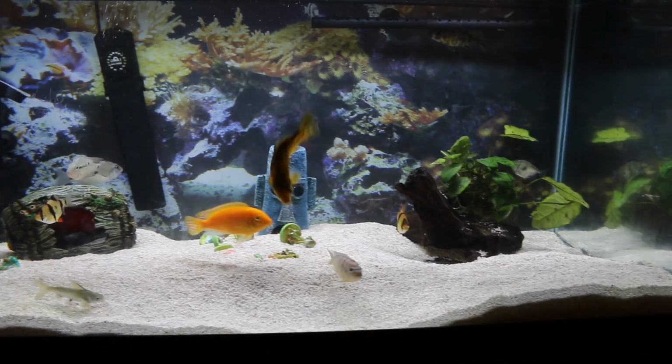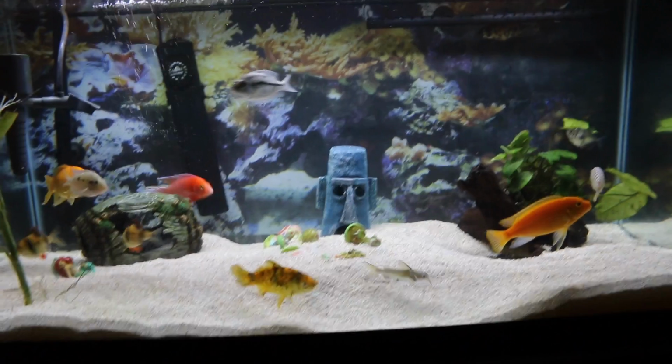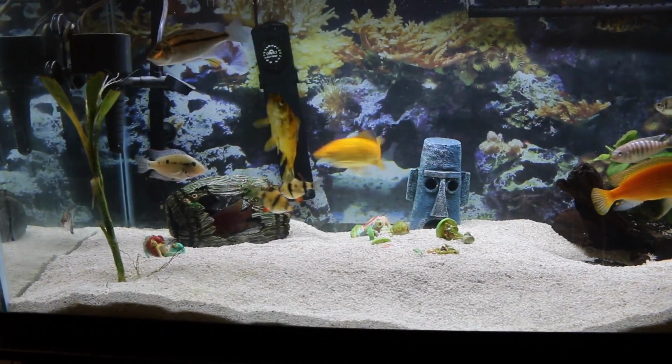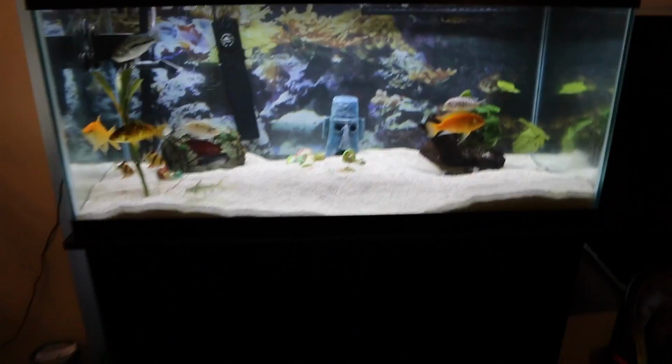Not a bad little tank. It's a pretty strange mix of fish. But they all seem to get along fairly well for some reason. I'm not sure how or why, but they do. Guess they all know they'd be dead if they weren't in this tank. But okay, I just want to give you a quick shot of his tank and what he had going on up here.